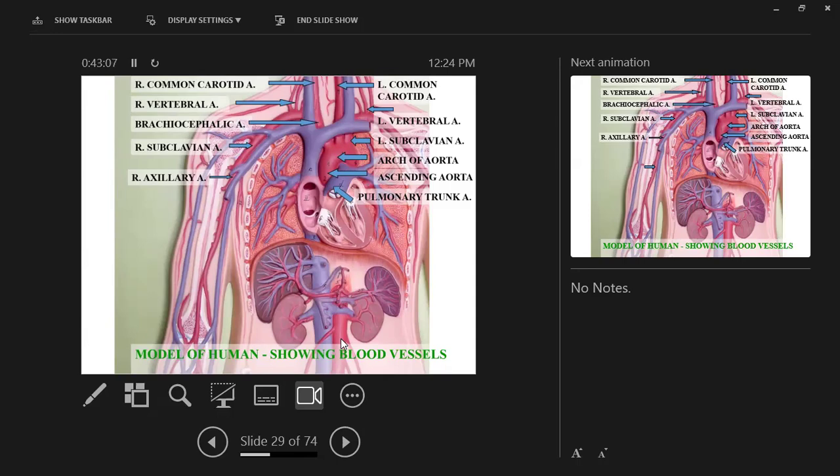So you go from the subclavian to the axillary. And the axillary is going to go then to the brachial, which is the one that's right here. This is the one that you block to take blood pressure. This is the one that usually has a constricting band put around it if you're having blood work done. So they tighten it off right here. And so we go from subclavian artery to axillary artery at the armpit to brachial artery here. And then we run down the arm with the radial and the ulnar.